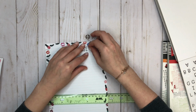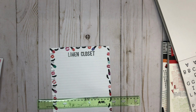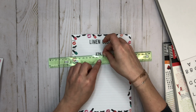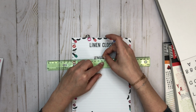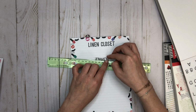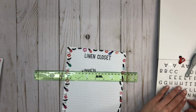Okay. And then let's get a closet down. I was going to say that you can make a page like this and then bring that into your closet or pantry or wherever you want to do this. But I wouldn't have been able to do that and film at the same time. So let me get inventory back together. This way I can just center it underneath these. I hope this video doesn't turn out to be a complete disaster. There are several videos that I filmed and never ended up posting. Because aside from wanting the quality to be somewhat decent, I want to make sure that it's going to be helpful to you. All right, this just isn't working. Let me finish this up real quick.